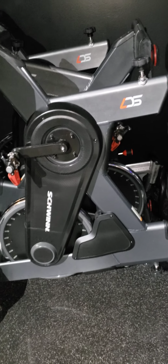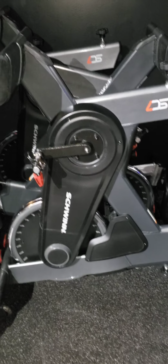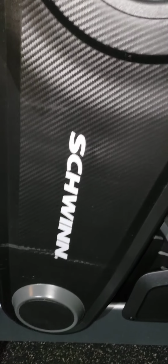While I'm at it, I'm going to review a couple things that I don't like about this bike, and then I'm going to review a couple things that I do like about the bike, okay? Number one, the belt drive system. This has got a belt drive system here, okay? And here's what I have to say about this belt drive system.